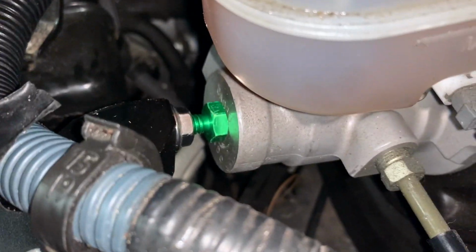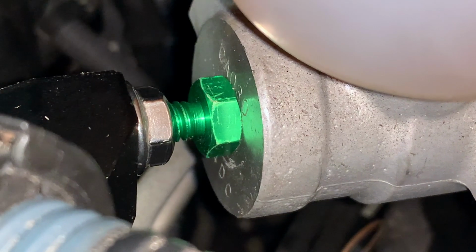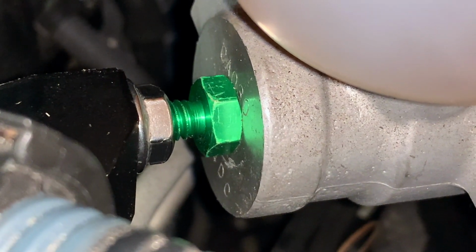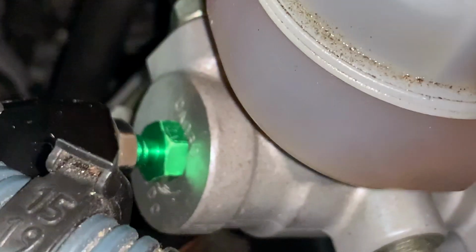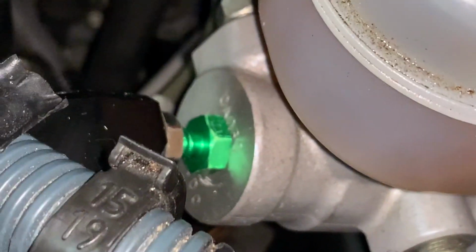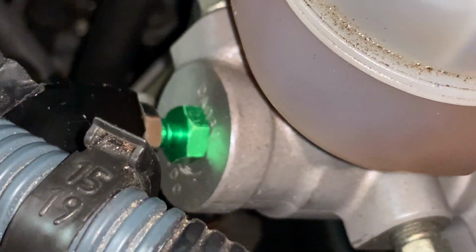As you can see, right there, I have tightened that down. Wow, that's so much easier than using my camera. My camera's a lot bigger than that. But I've tightened that down a couple turns. If you're wondering, it's a 13mm socket that you would need, a 13mm wrench. And you just gotta make sure that this does not move. I don't know what the hell that was. Yeah, and then you'll be set.